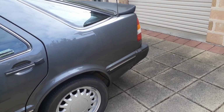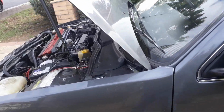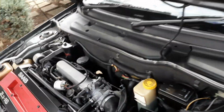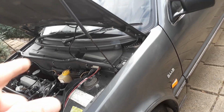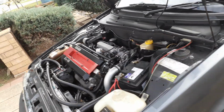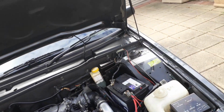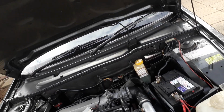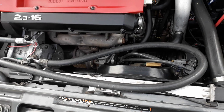It had a few problems. The fuel lines were cracked at the front, so I had to fix that. It was just over there, if you can have a look. The fuel lines were cracked because they're actually plastic fuel lines, believe it or not, up to here, all the way. So with age they cracked. The blow-off valve, that unit just over there, the blow-off valve was stuck, or the diaphragm failed, so it wasn't properly working, so I had to get a new one.